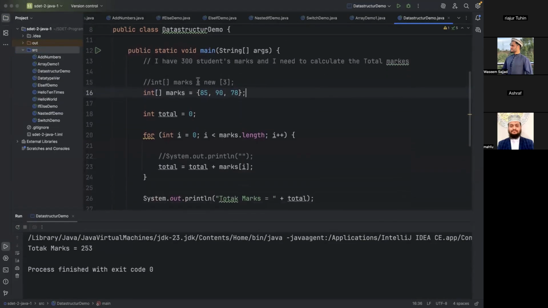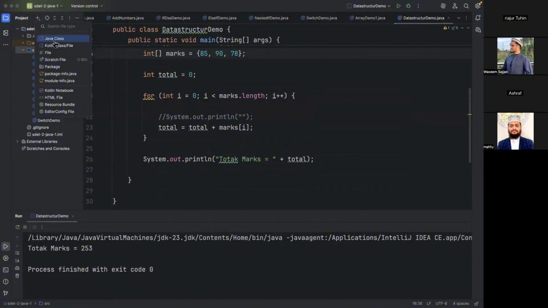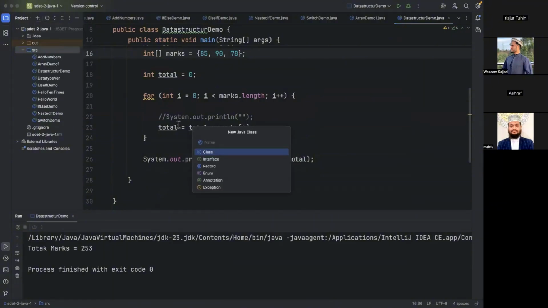If you want, I can comment it out and use the same class. Which one is good for you? I would prefer a new class. That can be easy to understand. Okay. Then at the end of the day, we know what topics we covered that day. Okay. Then let me do it. Good way.